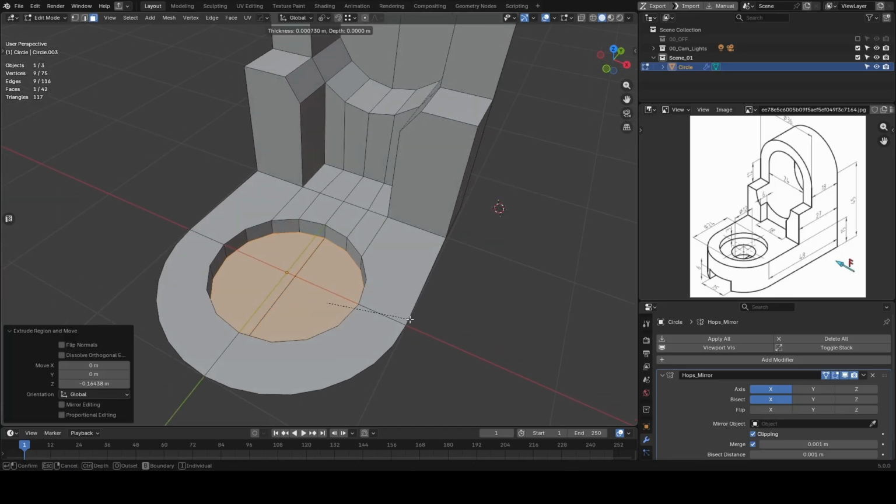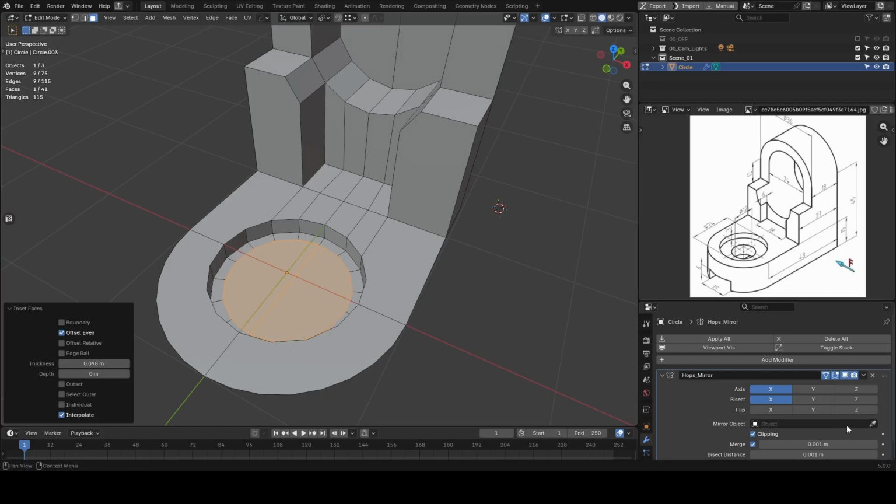Right now, if I try to inset it, yeah, just because there's a mirror modifier, it doesn't let me inset correctly. So I just press I, as you can see here.